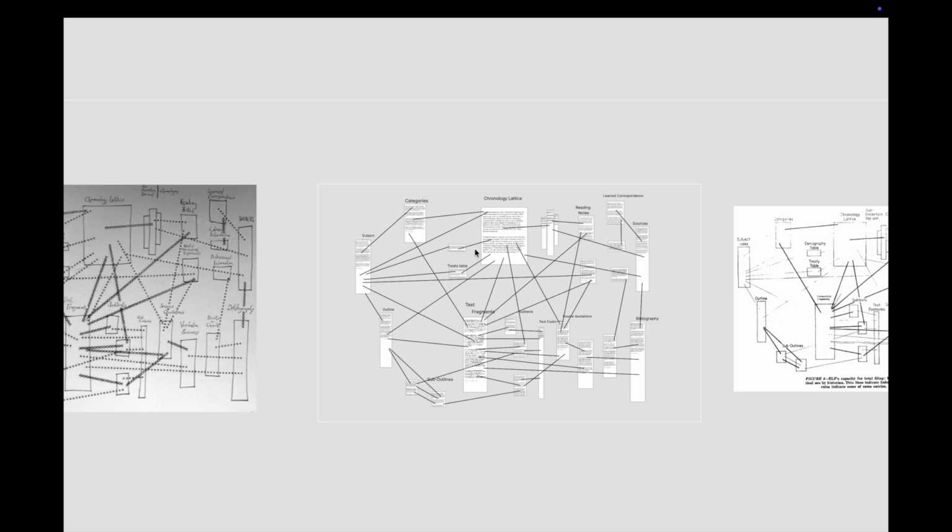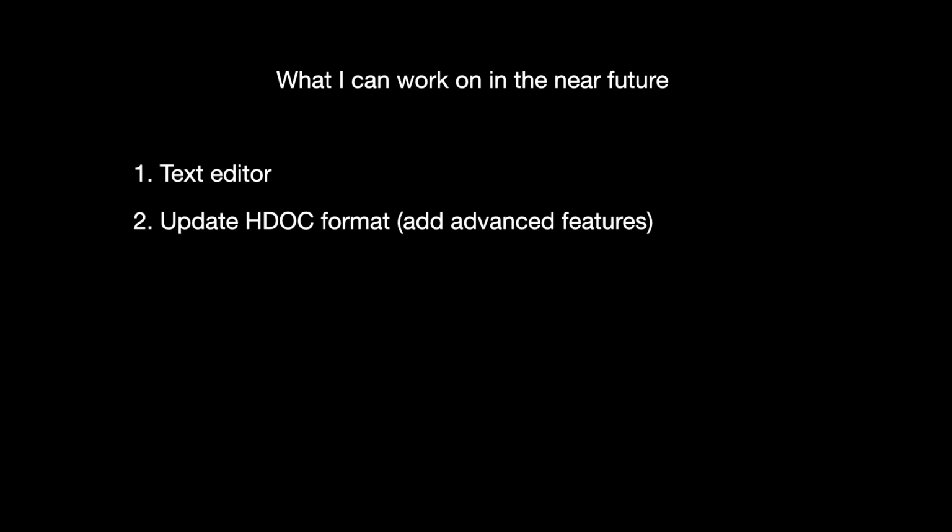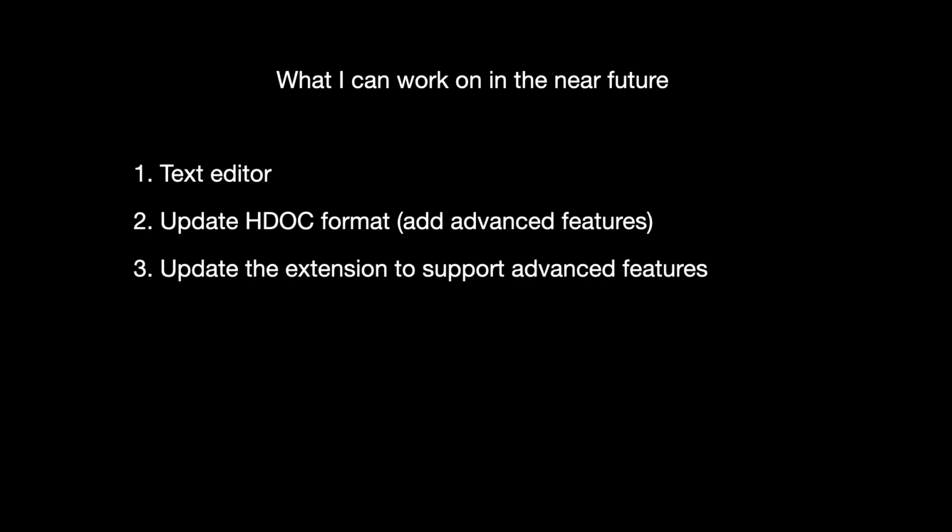Writers may benefit from using transclusions even if, in the end, they simply merge all the patches and export the result as plain text. Building this text editor will inform my decisions about how to present advanced features in the UI and how to represent them in the HDoc format. Then I can add new features to HDocs, publish those HDocs on my local site as files, update my extension, and test everything against those files.